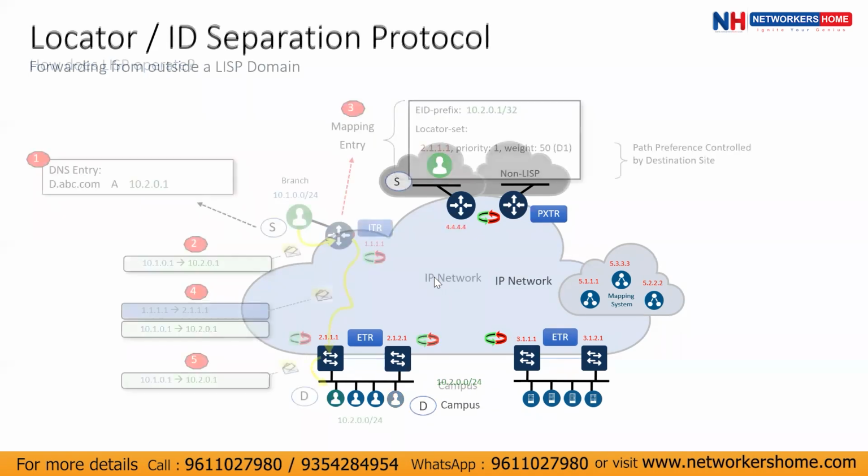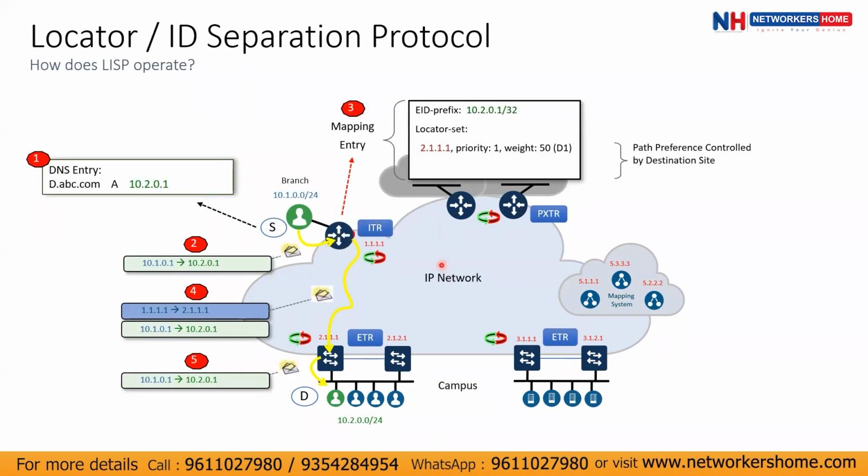Sorry to interrupt you. So here it is not referring to the mapping system. So registration has already been done. So that is the kind of data traffic flow I want to show you. Right. So initially the registration has already been done by all the fabric edges. After contacting the mapping system, this is the flow.